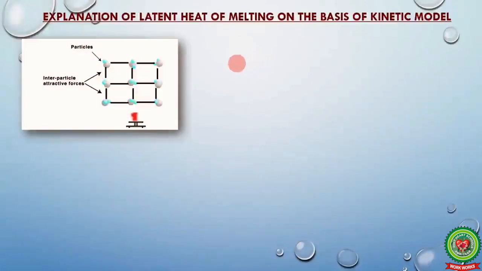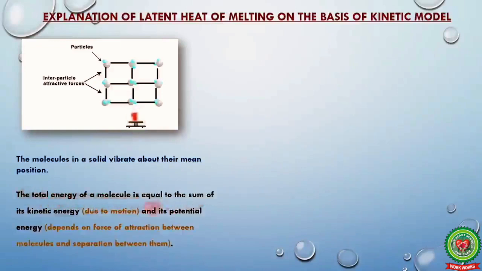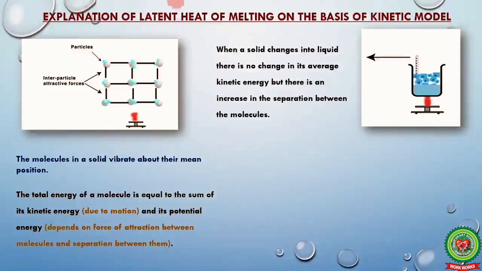Students, according to the kinetic model, solids are made up of atoms or molecules and there are intermolecular forces of attraction between them. So the molecules in a solid vibrate about their mean position. All these molecules vibrate about their mean position continuously when we supply heat to that solid. The total energy of a molecule is equal to the sum of kinetic energy of this molecule due to its motion and its potential energy, which depends on the force of attraction between molecules and separation between them. Now, when a solid changes into liquid, there is no change in its average kinetic energy, but there is an increase in the separation between the molecules.